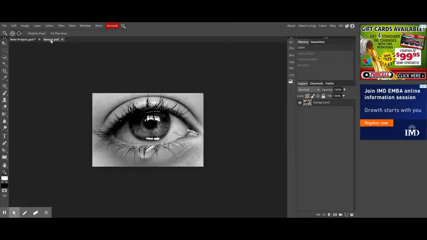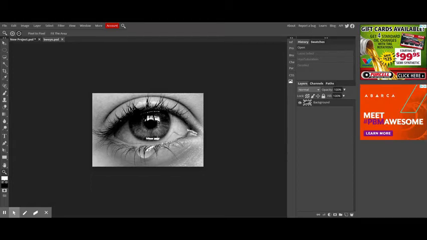So on the black and white eye, we can add color to this. Similar to manual photographers when they would take their black and white photos and hand paint color on top, it's very, very similar process, but of course a digital version. So again, we're going to take the magnetic lasso and kind of carefully go around.